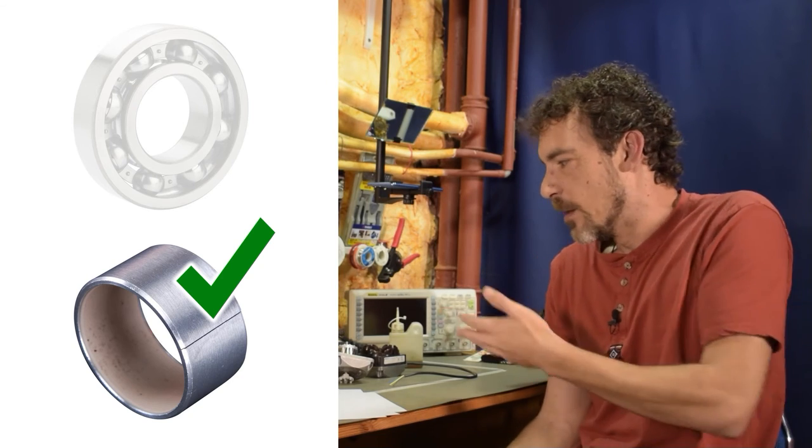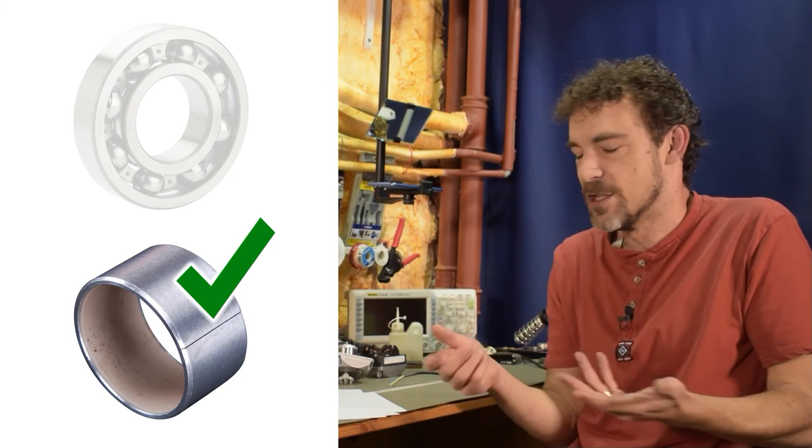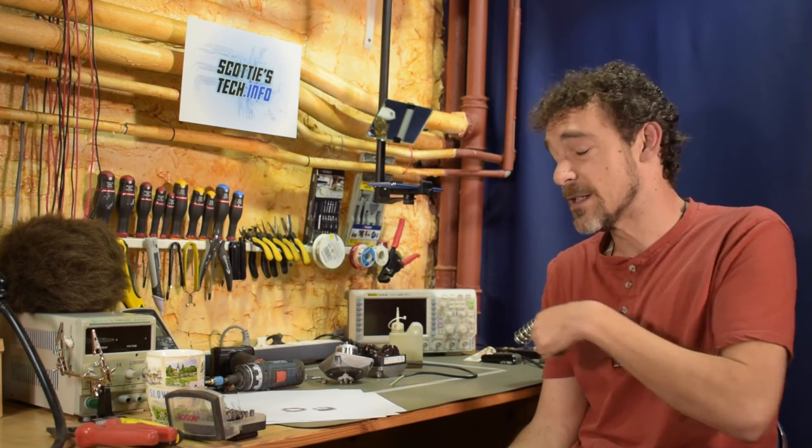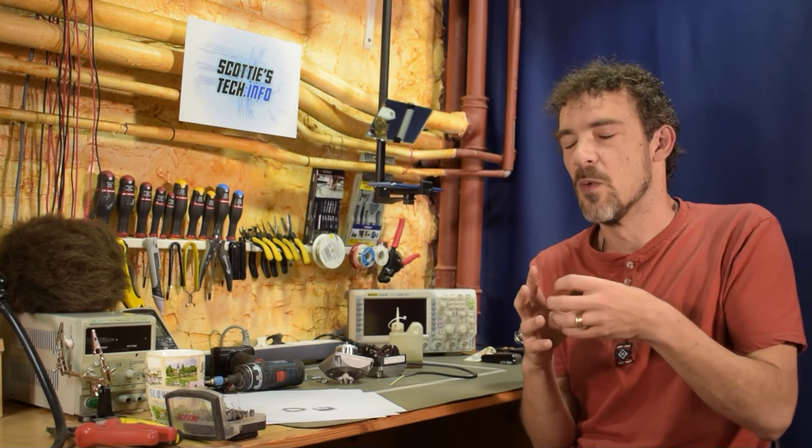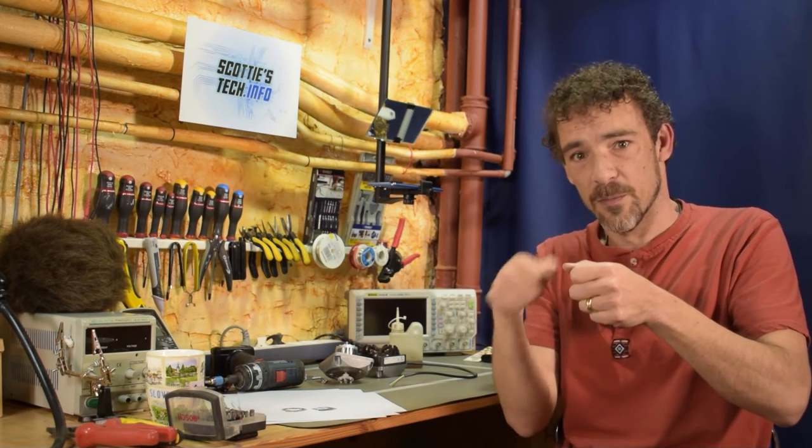So the kind of like one of the main failure modes of these things is just these silly sleeve bearings. They just get gunked up in the one that the other motor that I fixed. The front bearing was just like, there was all kinds of gunk. It was like there was condensation and like stuff had like dripped inside and I basically just needed to blast it out with an air compressor squirter. And then I just re-oiled it, put the thing back together, stuck it back in the fridge. It works beautifully again. It's about like five, six years old. And instead of buying a whole other motor, you just take it apart, you clean and lubricate the bearings, stick it back together, plug her in and off you're off and running.